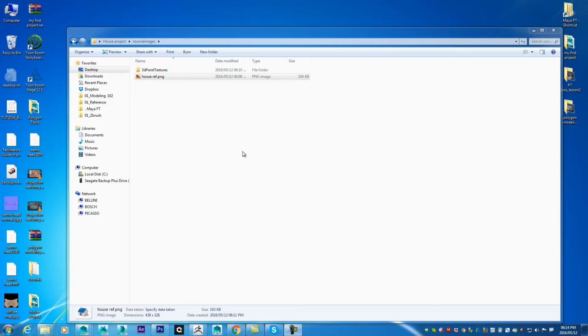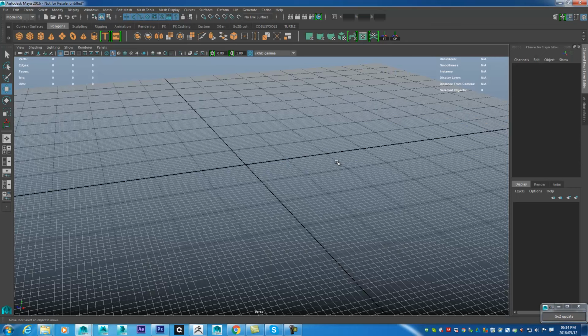So going from here, we can now bring this image plane into Maya as a reference that we can always look at, especially when you don't have two screens, right? If you have two screens, then your life is a lot easier. But in a lot of cases you want more of a direct referencing.